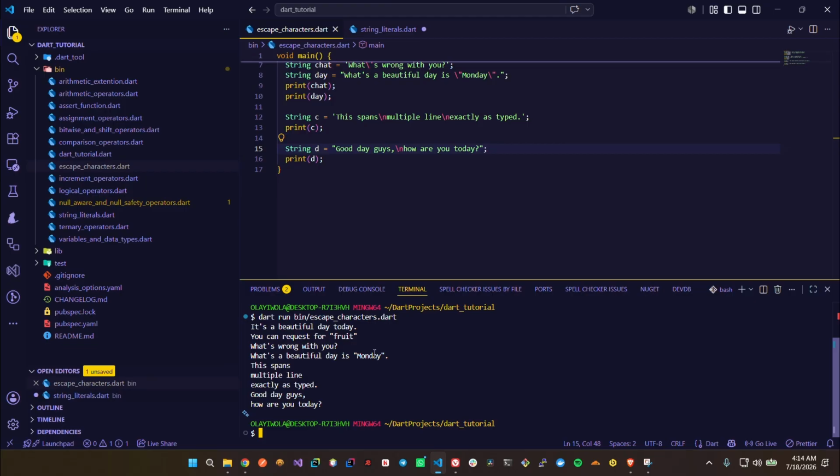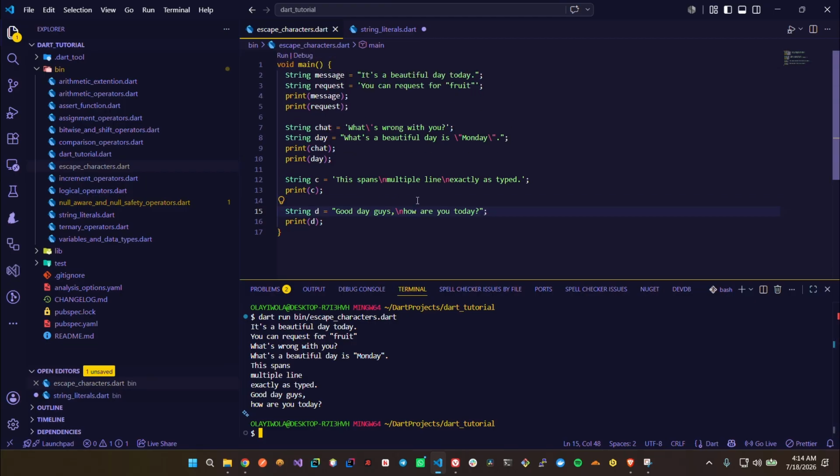Everything is just jam packed. What's going on? Okay, we can add backward slash n, backward slash n. I need to see what's going on. You can add it here. Backward slash n.